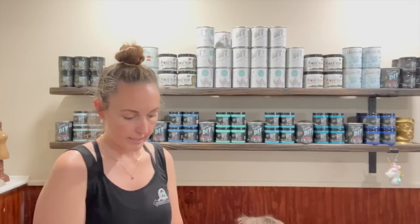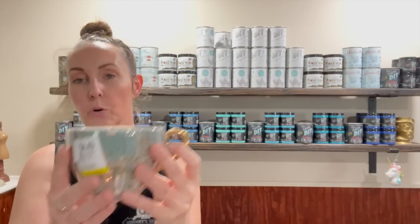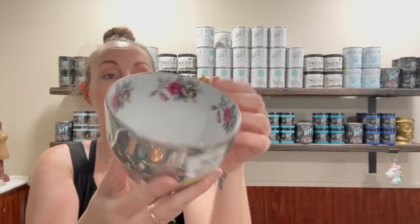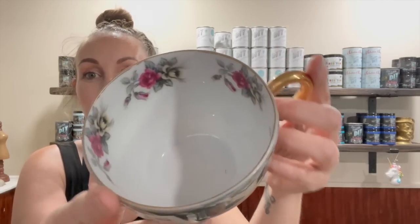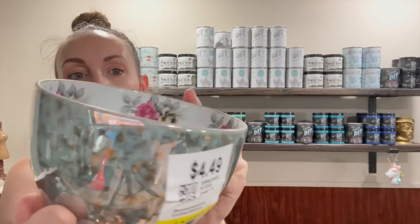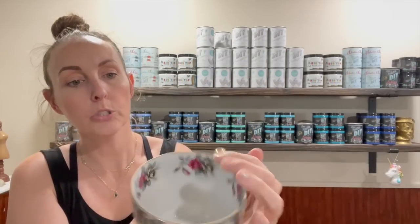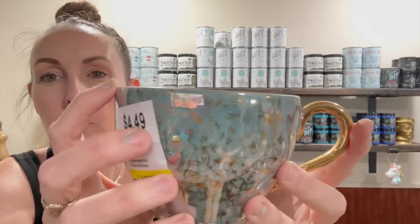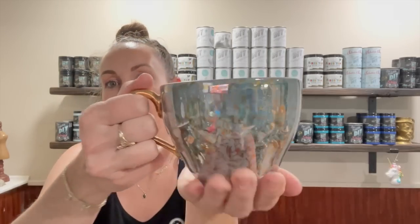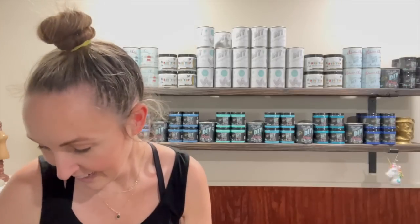This was $4.49 and I got this for the mug collection. How fancy would you feel waking up in the morning, pouring your coffee in this beautiful mug? I mean, maybe it's a teacup, but that would be a super large teacup. Look at how beautiful it is inside, and all of that beautiful floral print on the outside. Has a gold handle, no chips. I don't even know if the color actually wore, or that might be the look. There's no stamp or brand. It was $4.49 and I seriously thought it was the most gorgeous thing. I would even drink my mimosa in that.